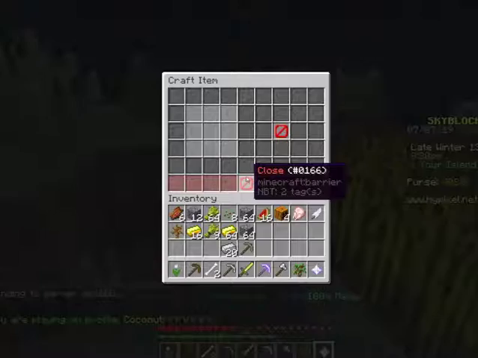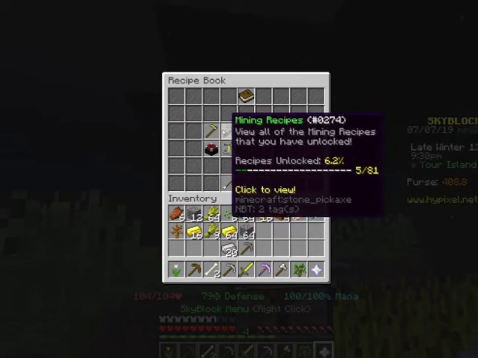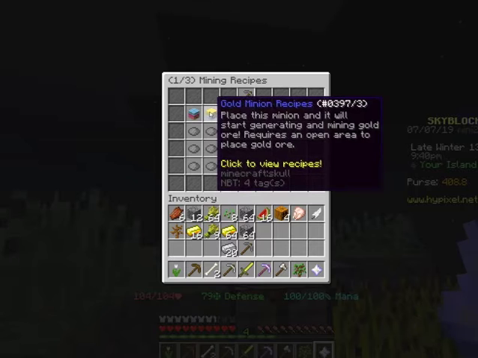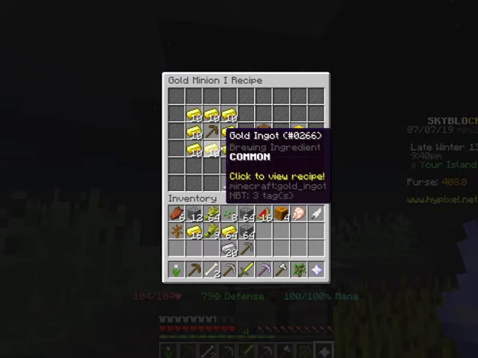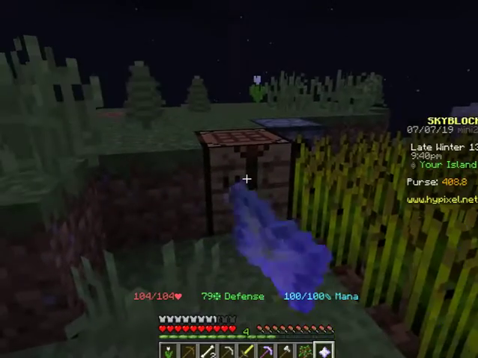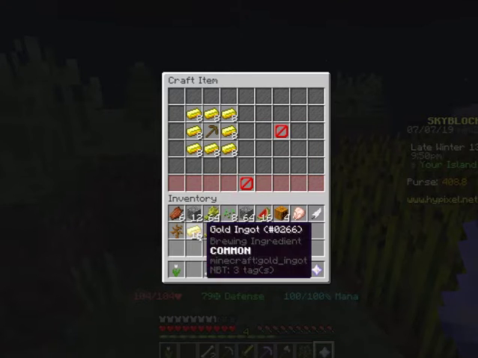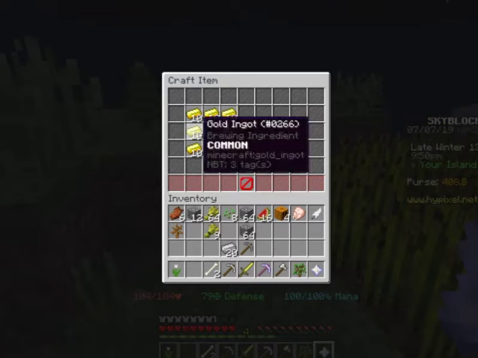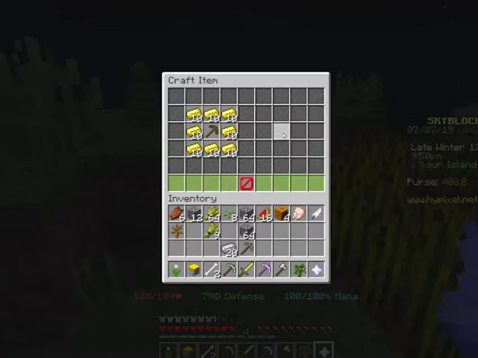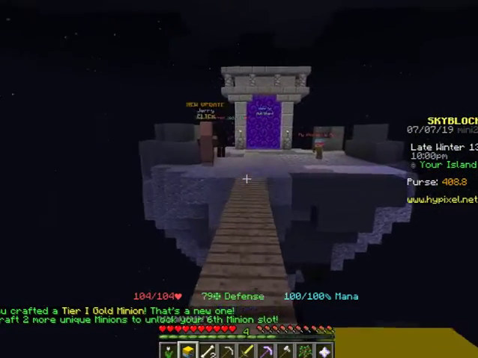Right, we're gonna go to the crafting table. Wait, what's the recipe? Mining, gold minion. So 10 gold around the outside, then a pickaxe in the middle. Alright, so pickaxe, 8 gold, 10 gold. Gold minion, do your thing.